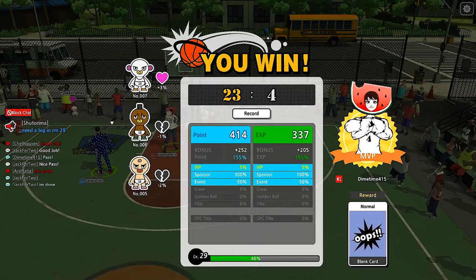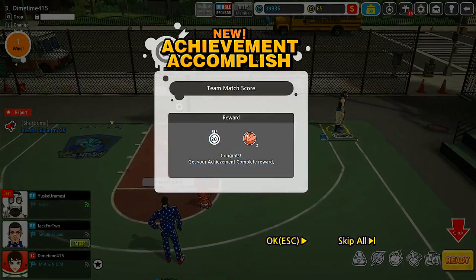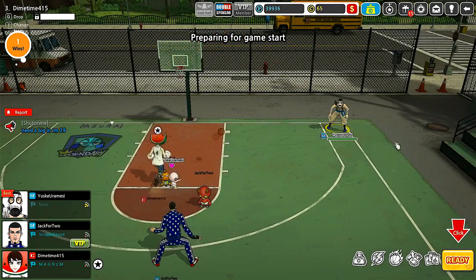I think I need to switch my toy. For y'all that know, leave me comments down below. Should I use, because I'm using the 3-point success toy, should I use a 3-point success toy, or should I use a 3-point attribute toy? Oh, and I got some item ball, car balls too. Nice.